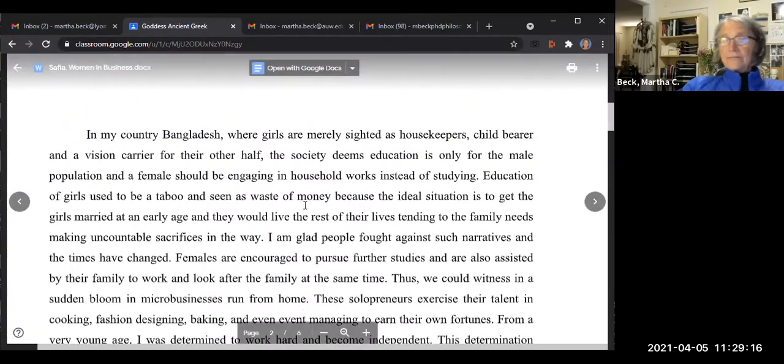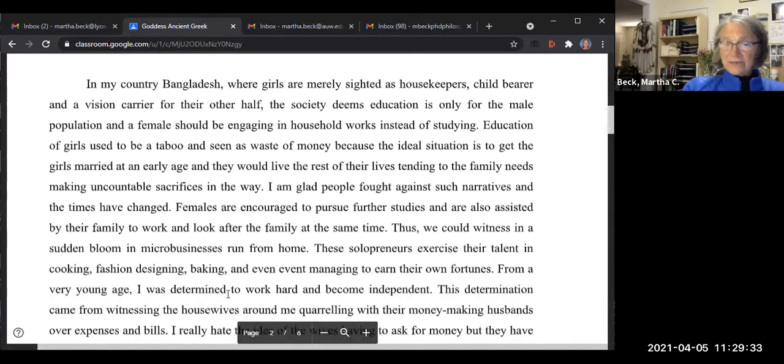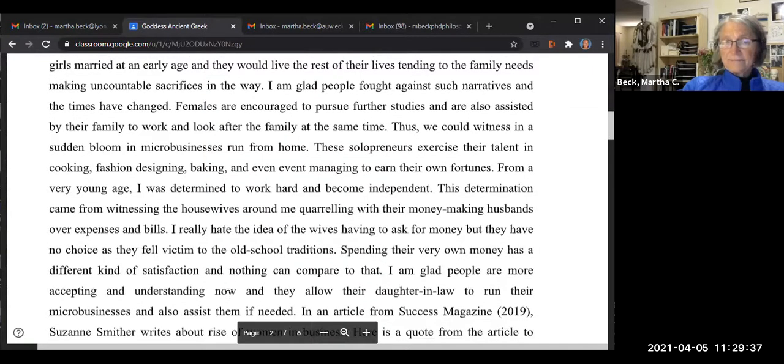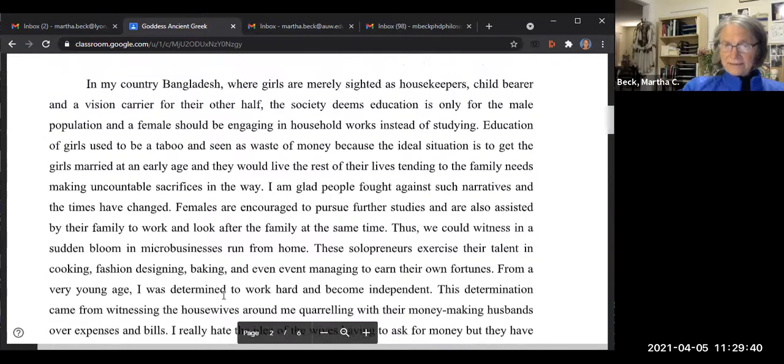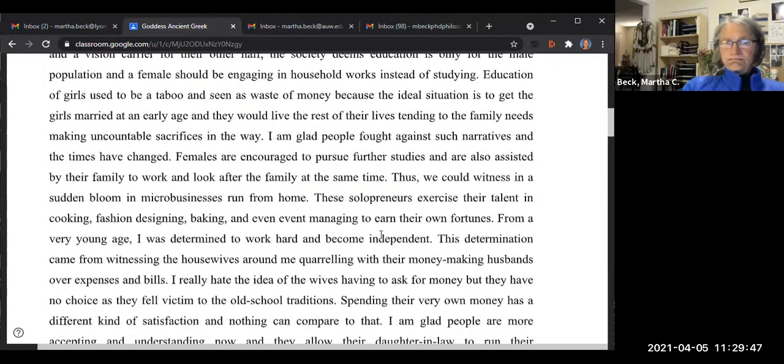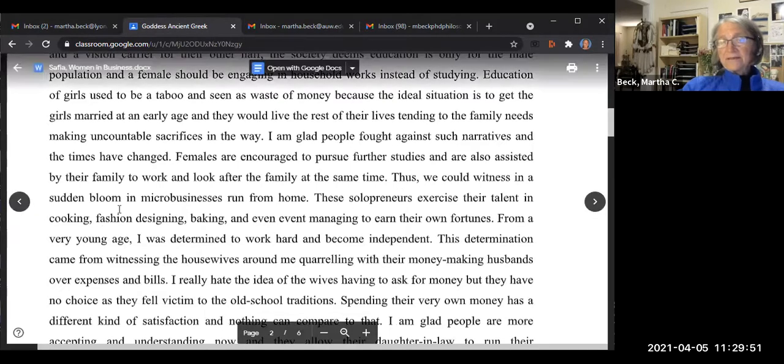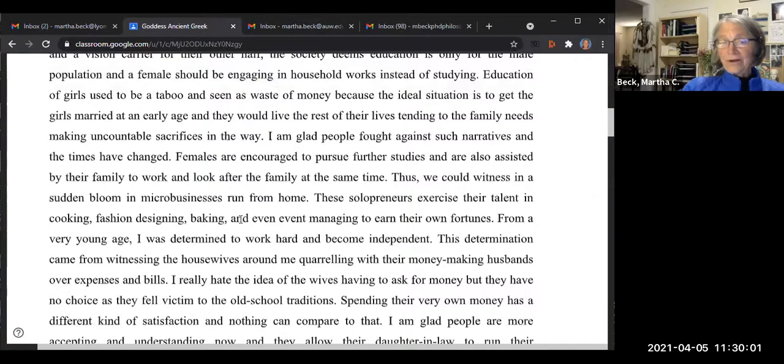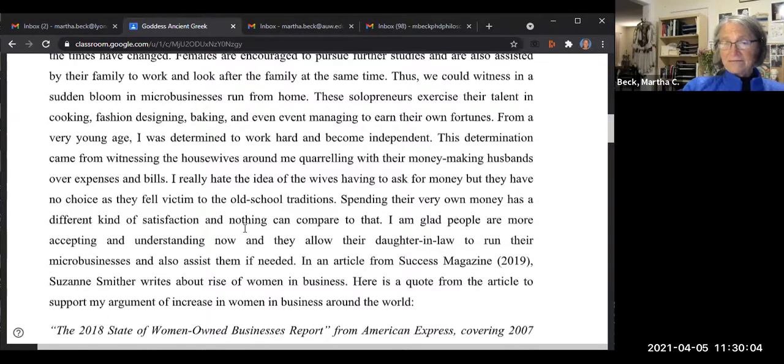All right, so I think the first sentence here should be, the first obstacle for women who want to go into business is that they need to have a good education. And then she would have how patriarchy cripples women from getting a good education, right? Then the next point is that at the moment, there's a huge emergence of women in micro businesses because they can run these businesses from home, right? And then she could have a sentence about that, right?